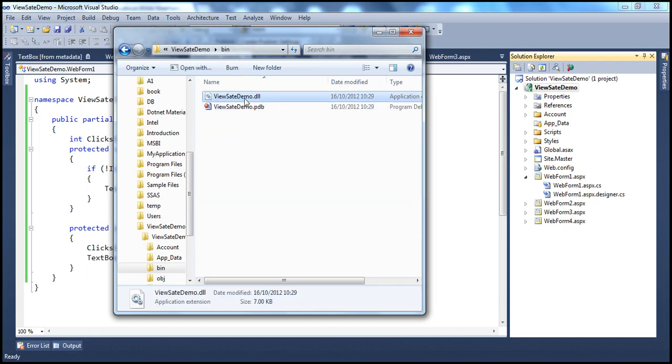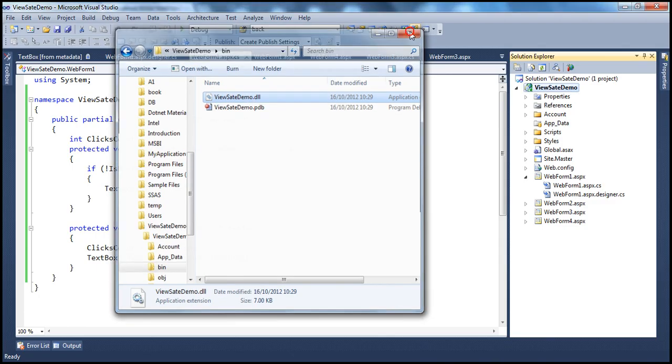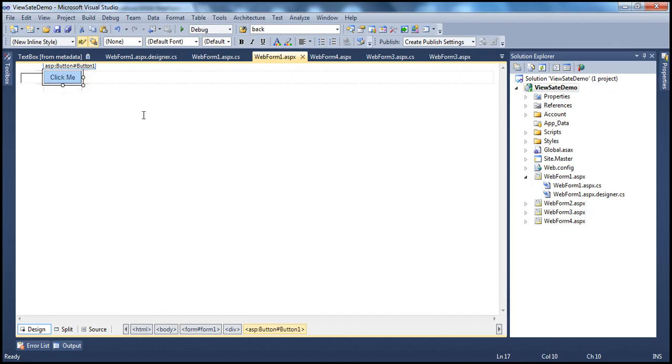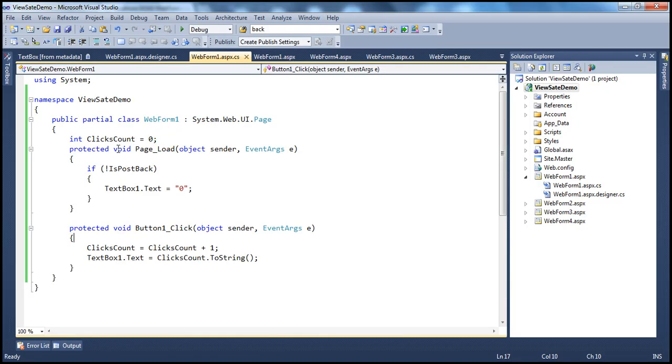So when you request web form 1, this assembly gets loaded into the memory, which creates an instance of the requested web form, which in this case is web form 1. And then we also know that whatever controls we have on the web form, they are also technically classes. So obviously when we request this web form, we know that on this web form we have this text box and button control. So an instance of this web form itself will be created, and an instance of text box and button controls will also be created. And if you look at the code, it will process this code.